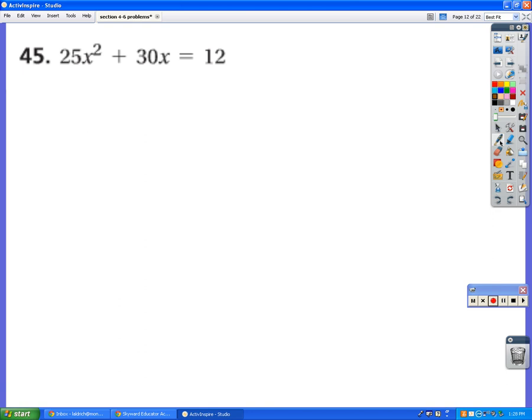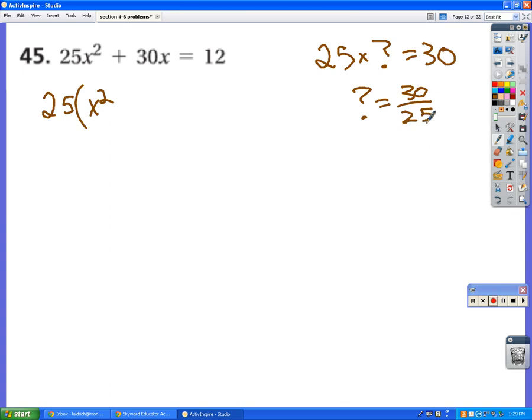Okay? So here's what we're gonna do. We're gonna factor that out. So that leaves me x squared. And then the question is, how do you factor 25 out of 30? Because it doesn't go in there evenly, okay? You need to think to yourself, what you're trying to figure out is 25 times what makes 30. So 25 times some number equals 30. How do you figure that out? You divide by 25, so the number that we're looking for is 30 divided by 25, which is 1.2. But I told you, when we're doing these, it's best to leave them in fraction form. So when I factor out that 25, what I'm left with in here is 6/5 x.